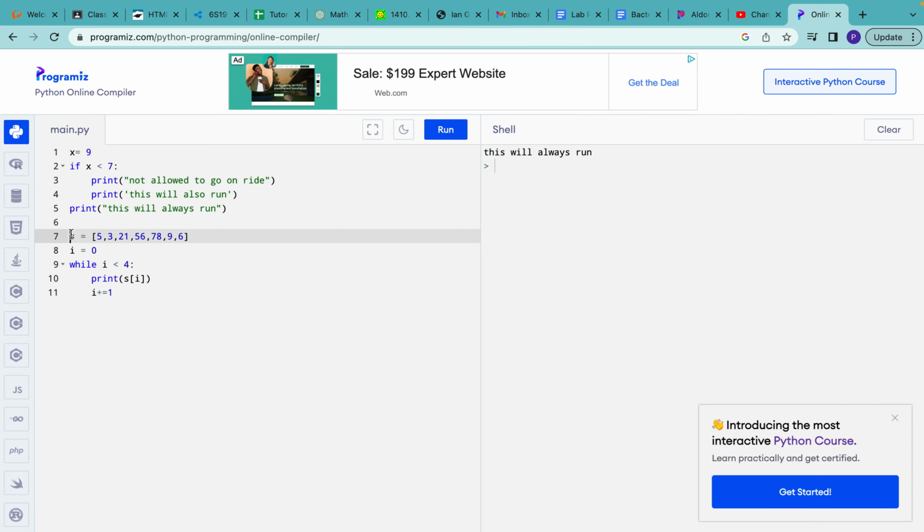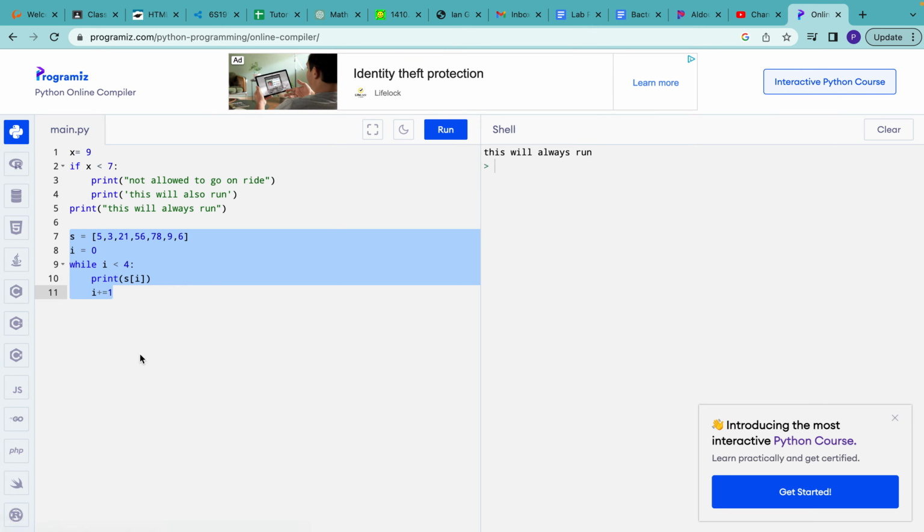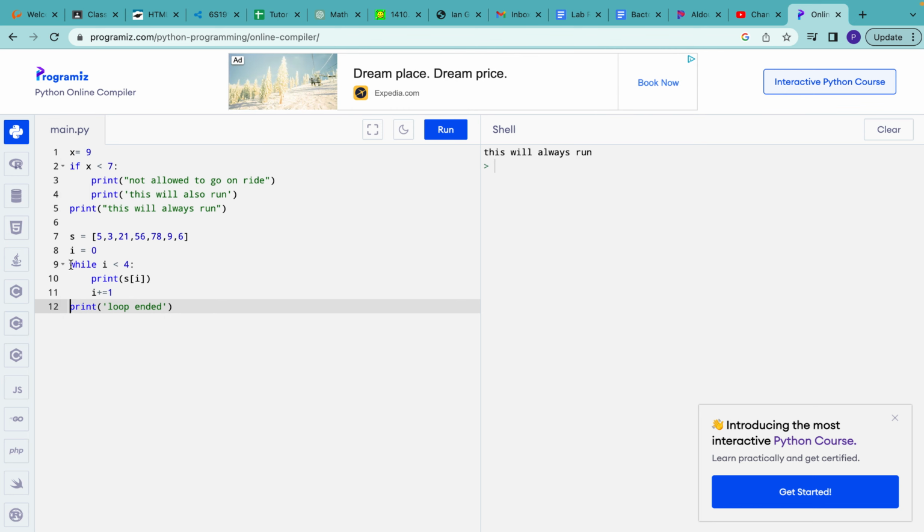Now, what does this all do? Let's understand how while loops work and how they control the flow of a program. A while loop just evaluates this here and says, is this true? If this is true, again, the indented code will run. Once it realizes that it has to indent back, the loop ended. So the loop ended here because it's indented back at the same level of the while loop.